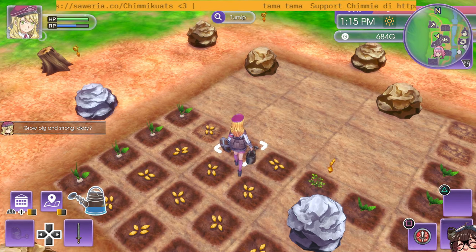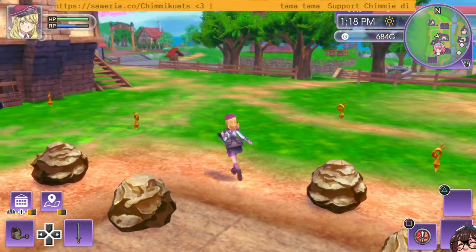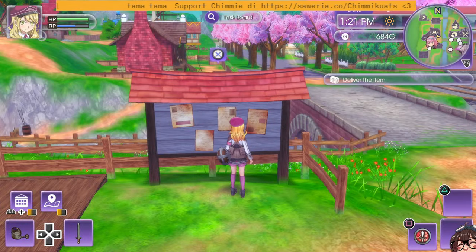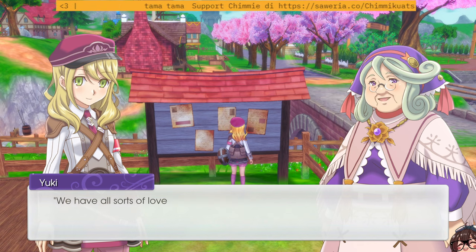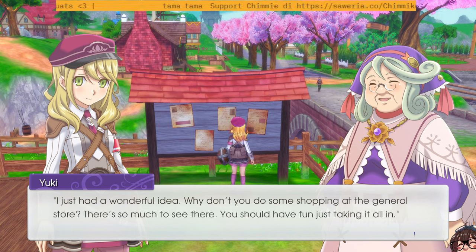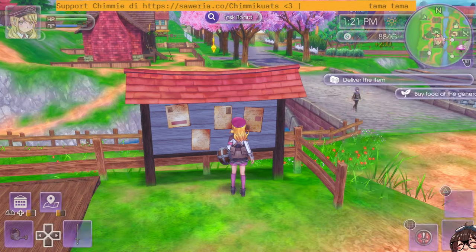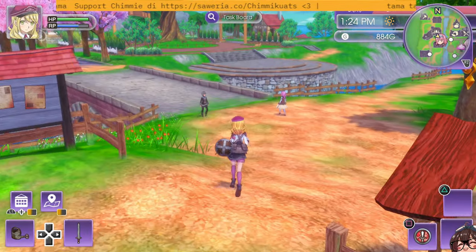I think besides farming, we have plenty other options to collecting money, like doing requests, monster hunting, deliver item. See, yes, let's just accept everything. I should do this first. Okay, oh no no, yeah, rice. Nice. I don't think I need to work.